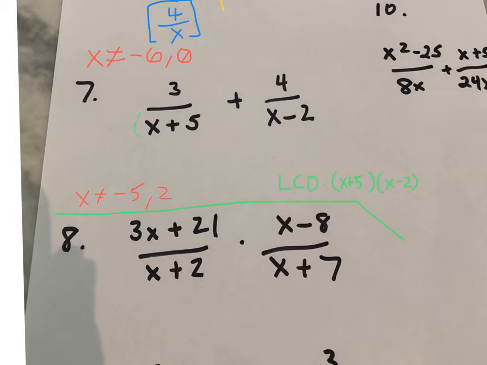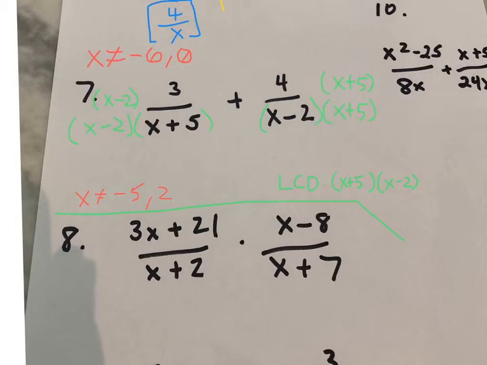Well, clearly, you have to multiply x plus 5 times x minus 2. But I'm not allowed to multiply only the bottom by x minus 2. I also have to multiply the top by x minus 2. So we have x minus 2 and x minus 2. I mean x minus 2 in case I said x plus 2. Then we have x minus 2 over here, and we have x plus 5 because that's what's missing. And then we're going to have x plus 5 over here.